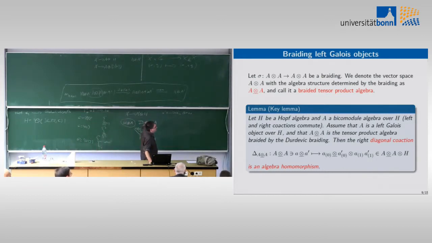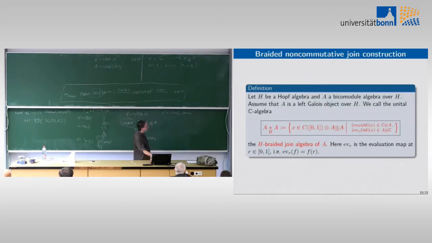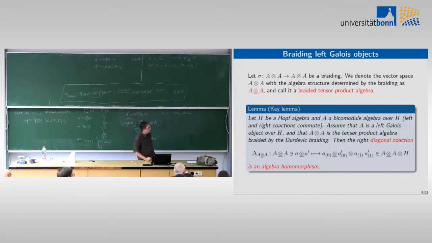And I guess this is one of these mechanisms you use very frequently. Now that we are done with the diagonal action, because I guess I don't have to mention at a non-commutative geometry meeting that if your Hopf algebra is non-commutative, the diagonal action is not an algebra homomorphism if you use the usual tensor product structure, right? If I wouldn't do the braiding here and I would multiply in a non-commutative algebra, then there's just no chance that it's an algebra homomorphism. I have to do something to make it an algebra homomorphism.